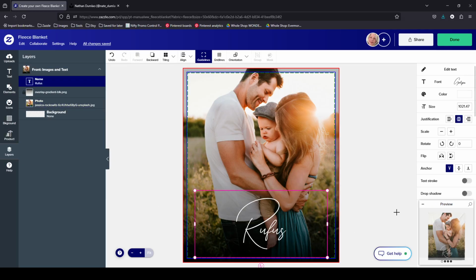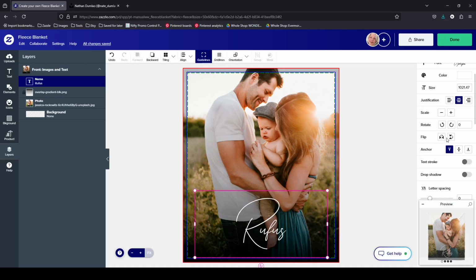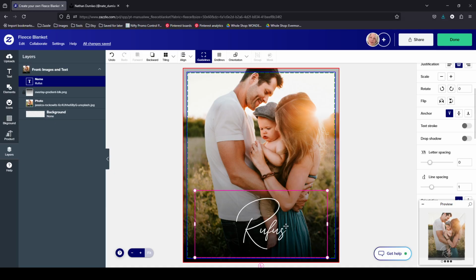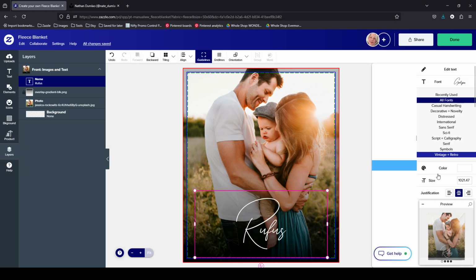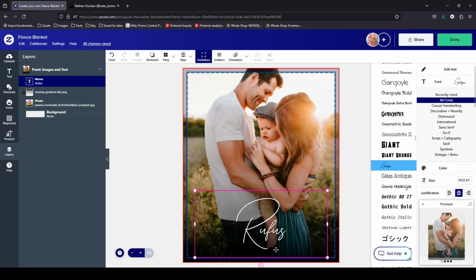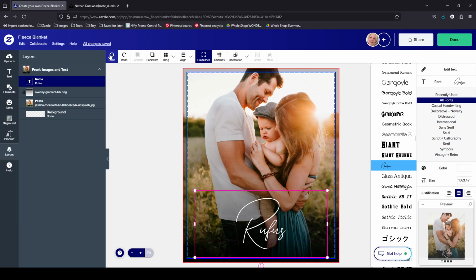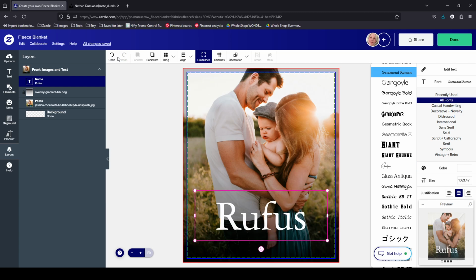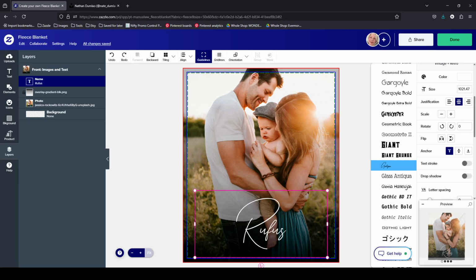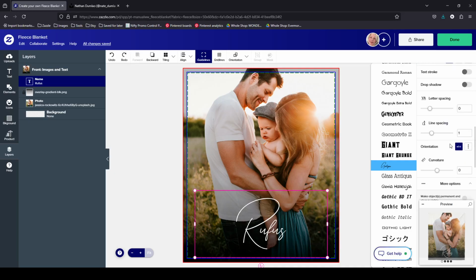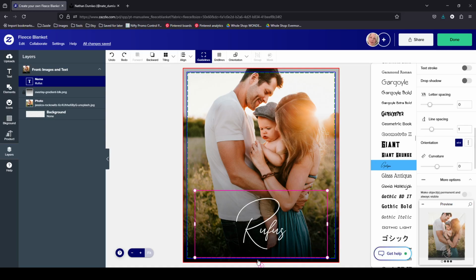Another thing is, you can see this text block is huge. Some fonts have smaller spacing. For example, if I change this font, just look at the space there, and if I change the font to that, see how it made it much smaller. I'm just going to undo. Look at the height of those two. Okay, so sometimes you want to make this smaller because it doesn't need to be this big to fit the text in.